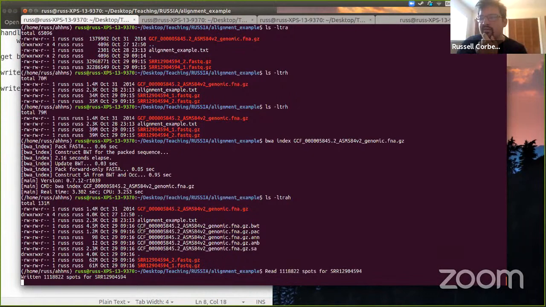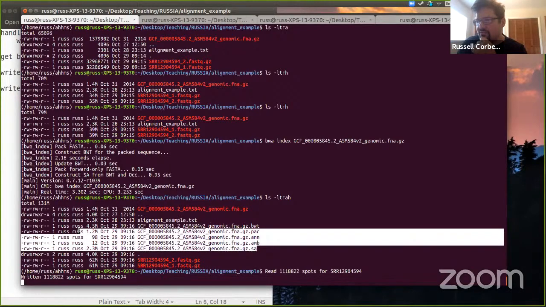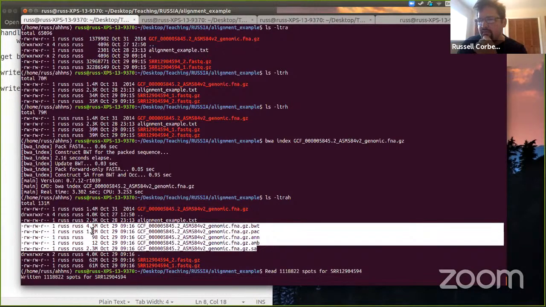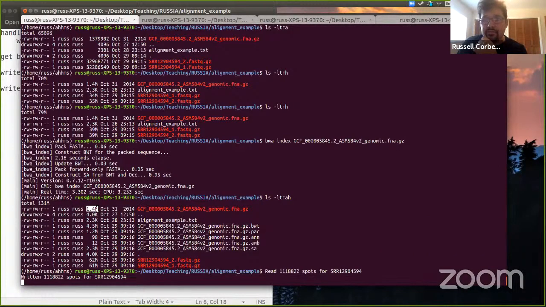And the way you refer to these collectively is with the base file name here. You can see that all it's done is create those index files, but then also appended a new name onto the end of it. So Burrows-Wheeler Transform is here, pack, etc. Other things I think are kind of interesting are these index files are a little bit larger than the reference genome itself, right? So 4.5 megabytes, this is 1.4 megabytes, the entire reference genome. So it can be that it seems inefficient at some level.